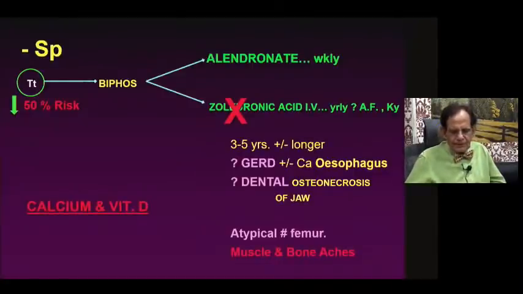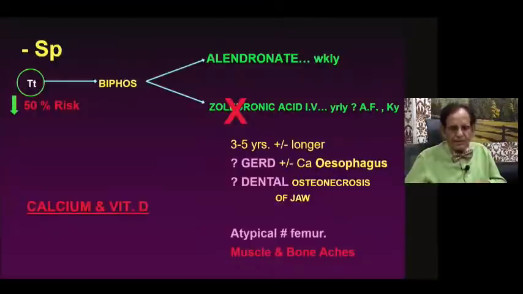And then most important, this drug alendronate, you are giving only to reduce 50% risk. It is not curing osteoporosis. The side effect is muscle and bone pains. In my language, which is a little rough language I use, this drug you are giving for osteoporosis can cause osteomalacia. So your one disease you are treating, causing a second.